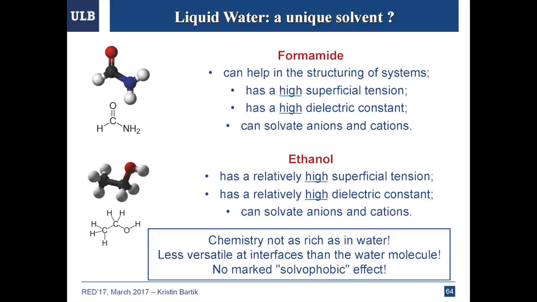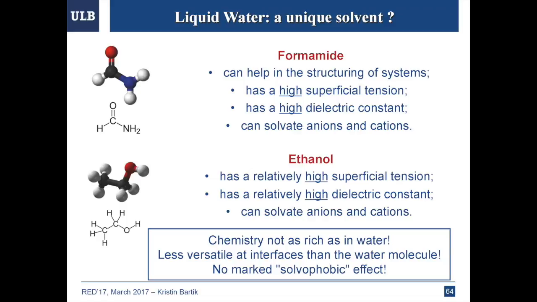So looking at other solvents, formamide and ethanol are also always put forward. And formamide, quite a lot of nice chemistry has been done in formamide, being able to show that formamide can help structures, it can really help structure systems. So groups have shown that you're able to have stable structures which are formed in formamide.